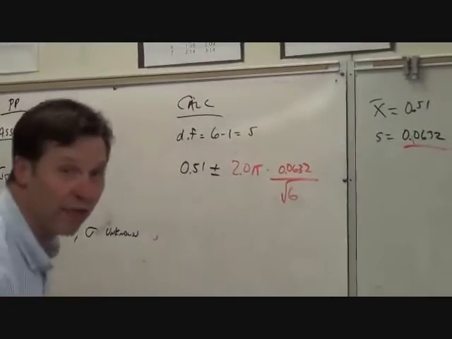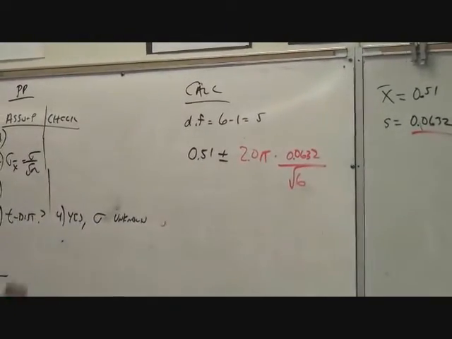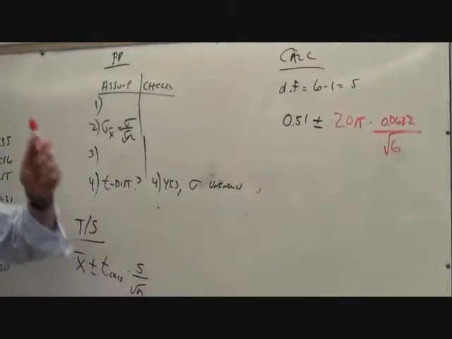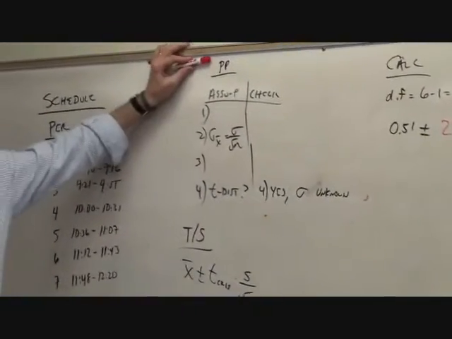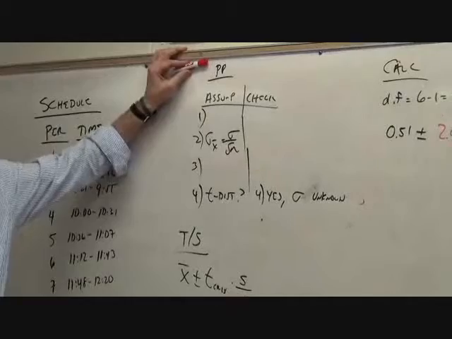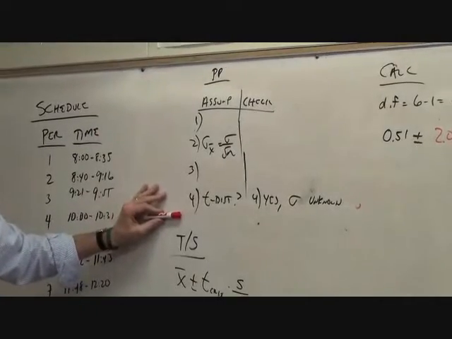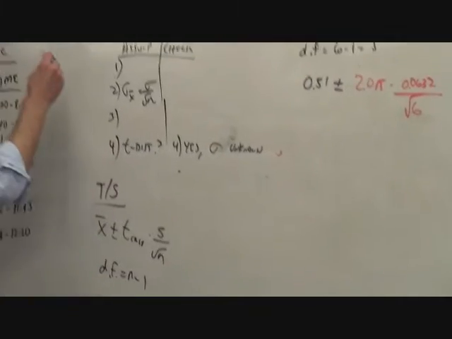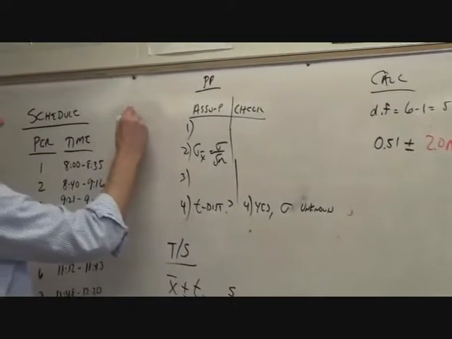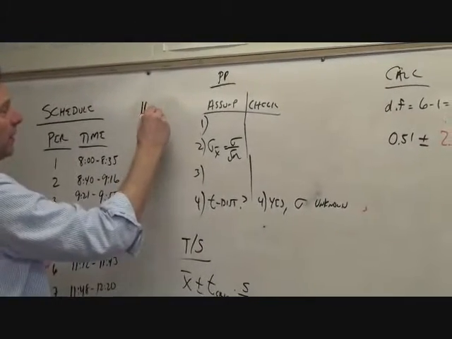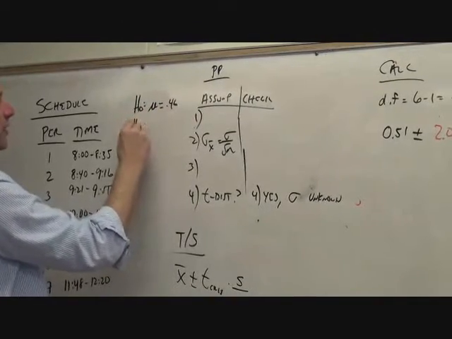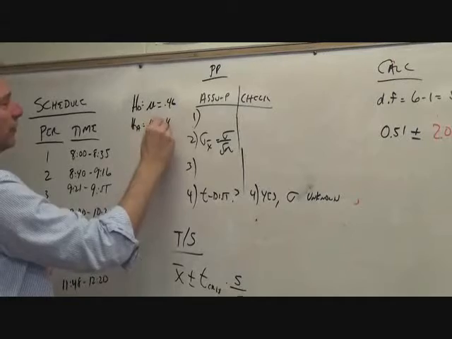All right, let's do a hypothesis test. Let's see what would be different about a hypothesis test. What's the first thing we do in a hypothesis test? Population parameter, is that going to change? No. These are our assumptions, is that going to change? We do have a null and alternate hypothesis. Let me make something up. It's not going to change, but I'll just do it for the purposes of this problem. Mu is 0.46, and we'll say the alternate is not equal to 0.46.